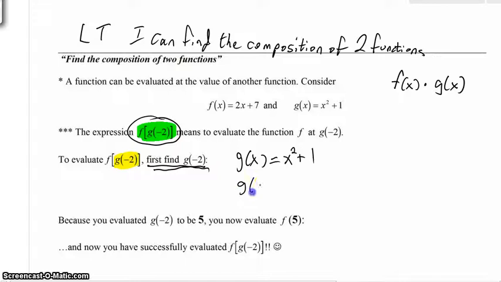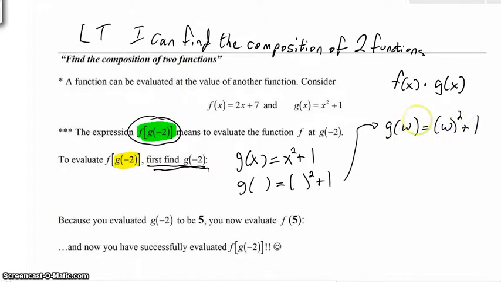And what many teachers do, I do this myself, is wherever there is an x, I put in a blank with parentheses, especially for any x. And the reason why we have that is so that we can see that whatever gets substituted on the left side would get substituted on the right. You can substitute another variable. You can even substitute a symbol like a triangle. This would be a triangle squared plus 1. You can just as well plug in a number. That's essentially what we're going to do right now.